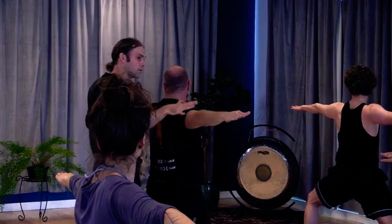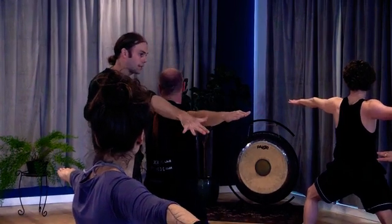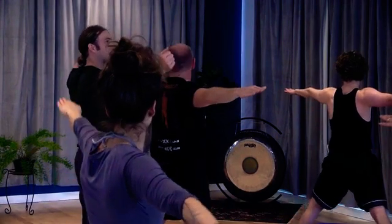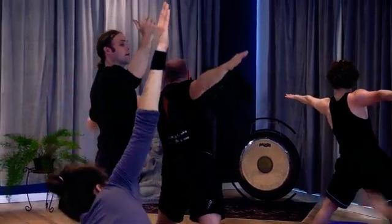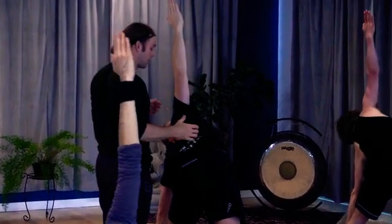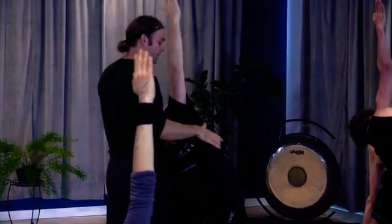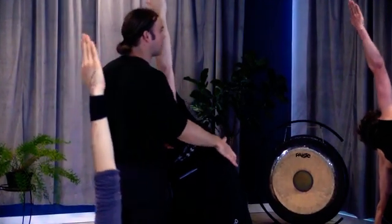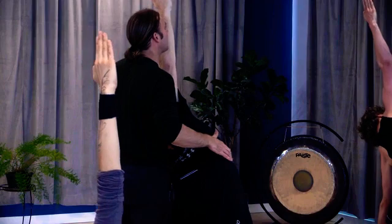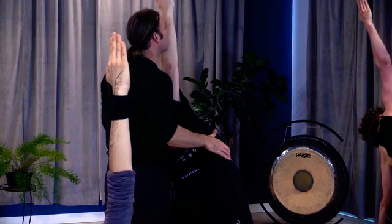We sink as low as we can. The back leg strong, grounding down. Front leg strong. Inhale, we'll come up, straighten both legs. Exhale for triangle. That left hand comes down, right arm up. Yeah, pay attention to the hips so we keep the legs strong and keep the hips open to the side wall. And then we want to keep opening the hip. Let the spine kind of extend towards that front wall.